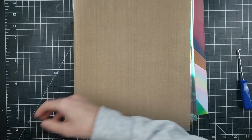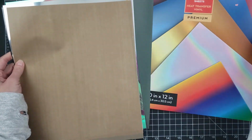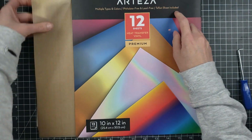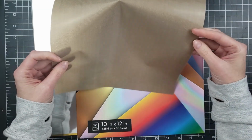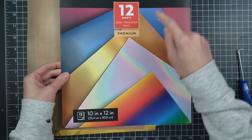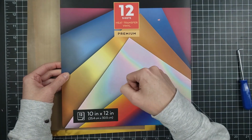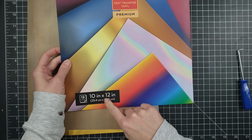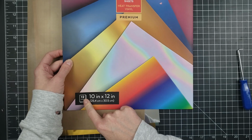So we have those. And then the second grouping is the multiple types and colors, and a Teflon sheet is included. So that's basically like our Ranger craft mat. It's almost exactly like that. And that's going to be in there as well in the same size, so it makes it easy for when you are ironing. For this one right here, again, 10 by 12, this comes 12 sheets to the pack.